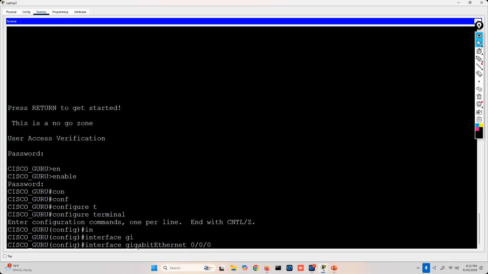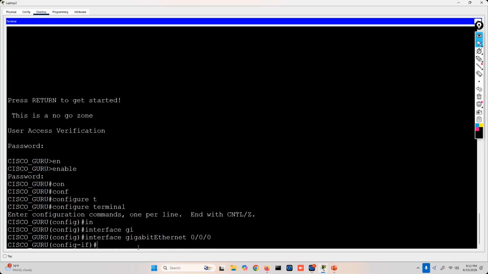That is the port we want to enter. Port is the same thing as interface. We've talked about that; we use those words interchangeably. Ladies and gentlemen, I present to you another prompt: config-if. This is called interface configuration mode.